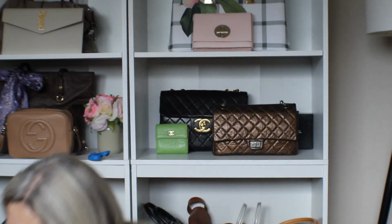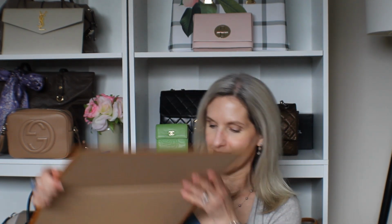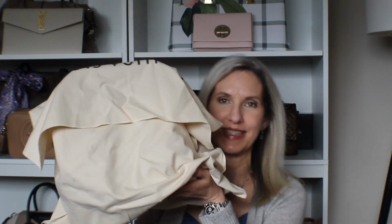Of course, I have my information here, which is my receipt and information about the exchanges. And then here is the box right here. So let me find where it opens. Okay, so you unflap the bottom. There are magnets on these boxes. You open it up, and here is my item. And the ribbon, I guess, and I don't know what that is. I'll look at that a little bit later, but I'm sure you're primarily interested in this right here.